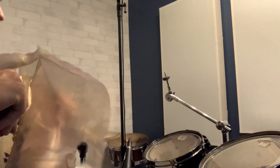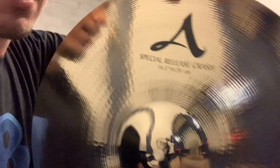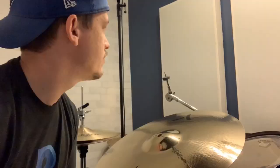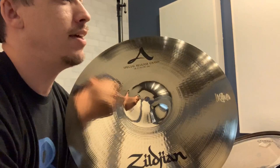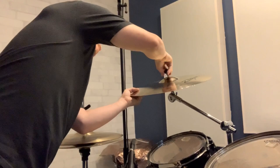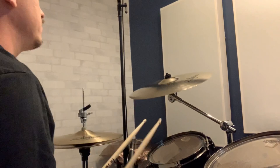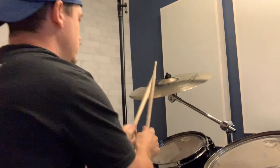So this baby — so shiny! Look at that. The Zildjian Special Release Crash. I don't know what's special about it, and it's a 16 and a half inch. Looks really nice. Here's why I got it: I didn't like the crash cymbal I had, I'm a big fan of Zildjian and wanted all my cymbals to be Zildjian. Cymbals are not cheap, but this one was on sale for over $100 off. I got a really wicked sweet deal, and the price has already gone back up. And here is what the new cymbal finally sounds like. [demo plays] So much better. Let's go check out my other stuff.